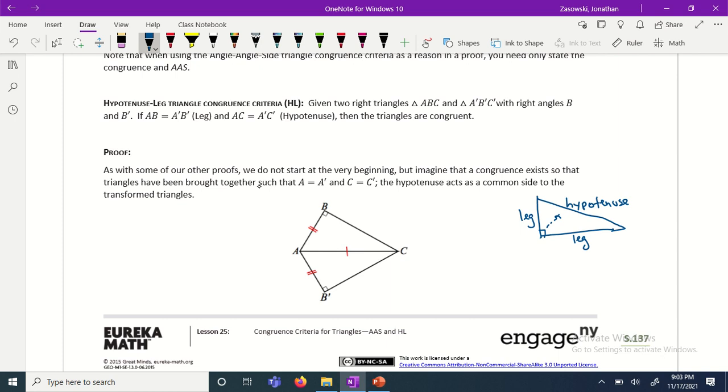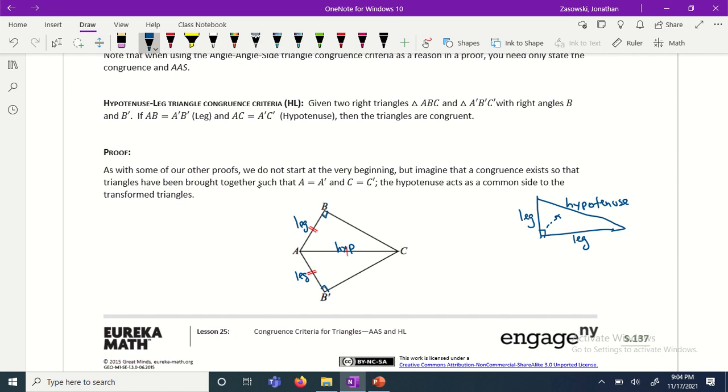So notice here, here are the right angles, where angles B and B prime are. So that makes this side the hypotenuse. And these two sides are the corresponding legs. They would map onto each other when we do the reflection. Since these are congruent, we would be able to do a congruency theorem using HL.